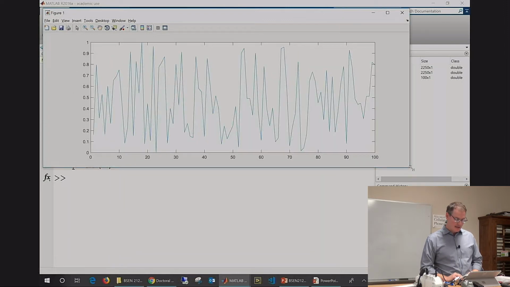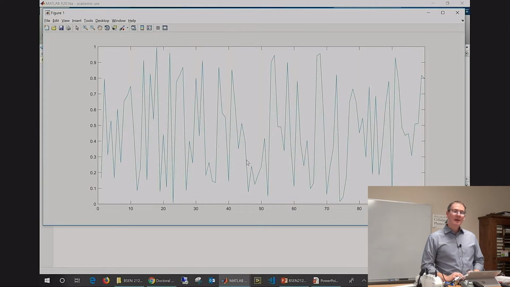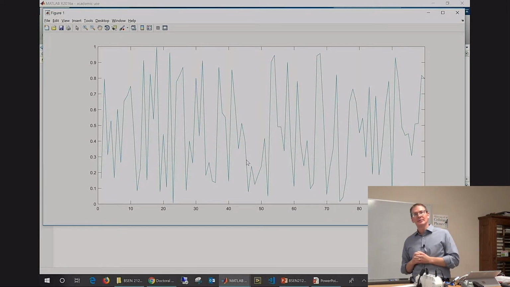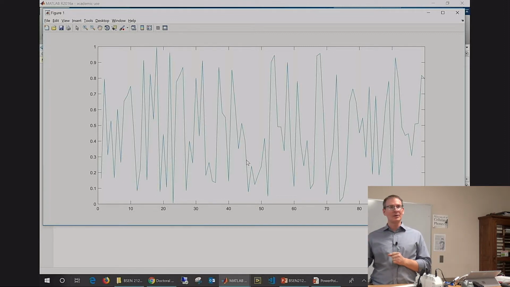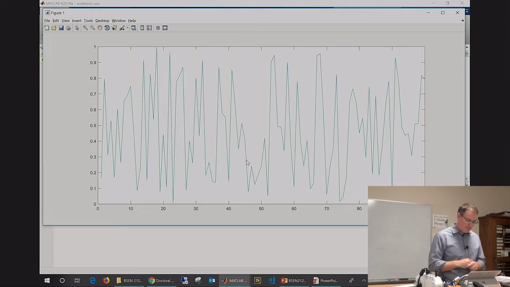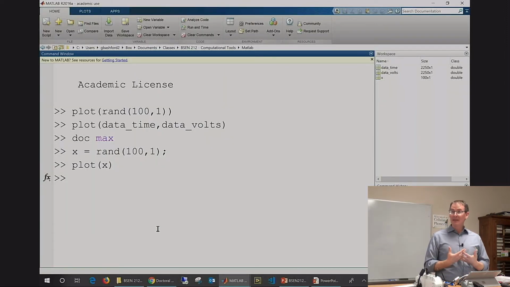And you are saying, yeah, I know. But what exactly did it do? Exactly what it did is it plotted little dots everywhere for each number, 100 dots, and it connected the dots by straight lines. Maybe that's what you wanted it to do. Maybe that's not what you wanted it to do. The thing is, it's important to know that that's what it did.